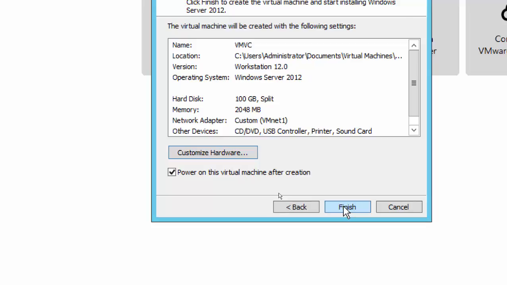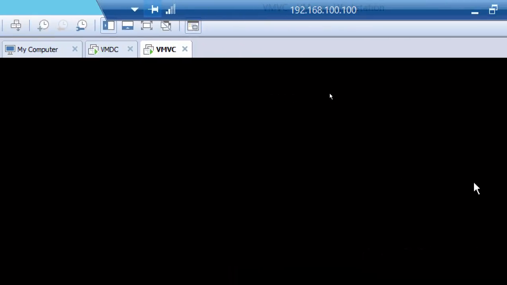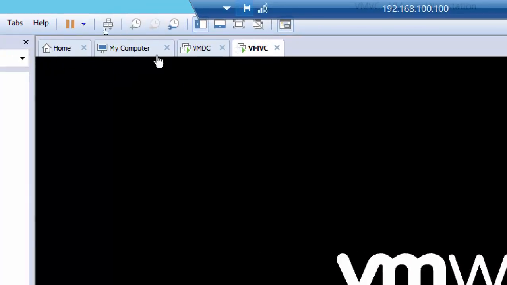Are you increasing the RAM for this machine later on? Later on we can just choose that, because some servers have a huge amount of RAM, some servers have less. Will the vCenter server run on this machine? We're going to go for 6 GB or 8 GB for vCenter. 8 GB, yeah, later. We're going to talk about vCenter in detail, then do all the best practices for that. So click finish. Okay, VMVC, second machine has started.